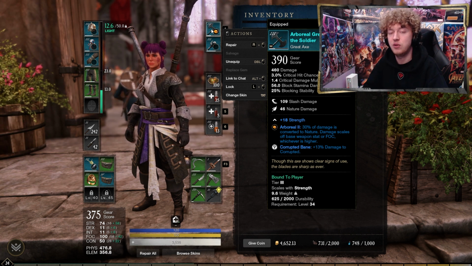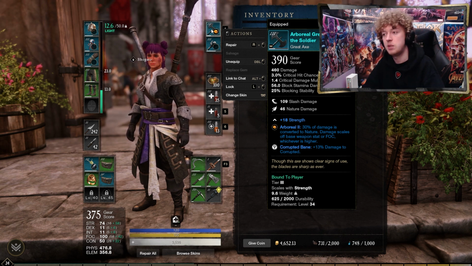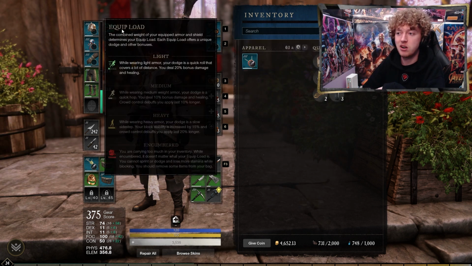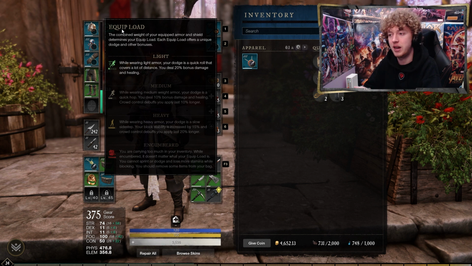And that's going to increase the damage of the great axe, which usually only scales off strength and is very helpful. I would highly recommend chucking that gem in there as quickly as possible, because it is huge when it comes to damage. As you guys can see, we're currently at the light armor spec. That is because, one, we get the dodge roll, which is very helpful, but also you get a 20% damage and healing boost by having the light armor spec.